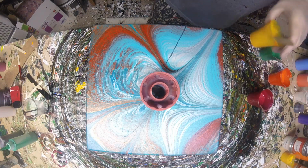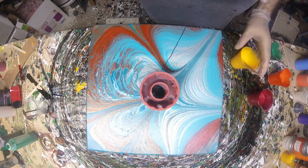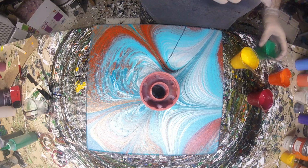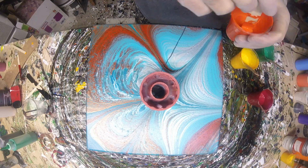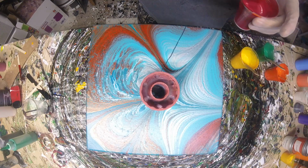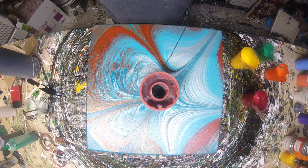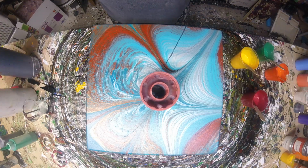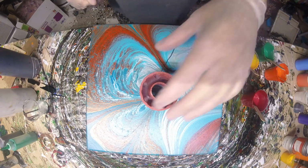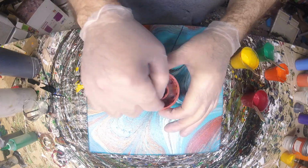Let's see. I'm going to use the same colors as I did on the last one. We have, what is this, Persian Autumn Yellow, Pourage Posse Paint, Ellie's Evergreen Shimmer, Pourage Posse Paint, Orange Marmalade, Pourage Posse Paint, and the Barn Red Shimmer, which is a Pourage Posse Paint. Then I have a black Creative Inspirations and a white Creative Inspirations, Titanium White, Mars Black, I believe is this. And let's go. For the 6 petal, you pour in this outer ring.